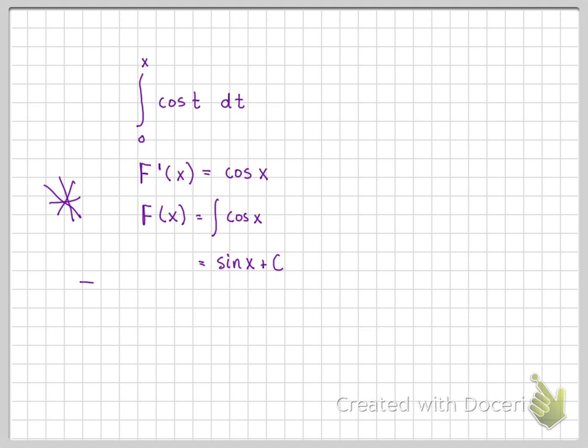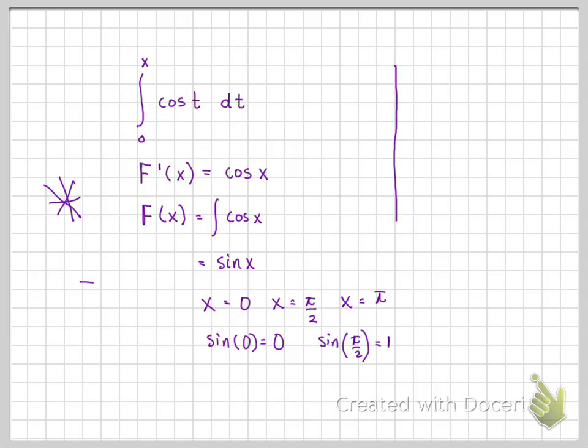So once you find the antiderivative of capital F prime, then you can evaluate at given values of x. And again, when you're using the second fundamental theorem of calculus, you can leave off the plus c because that's just a formula that we can now use. So when x is equal to 0, the sine of 0 is 0. When x is equal to pi over 2, the sine of pi over 2 is 1.